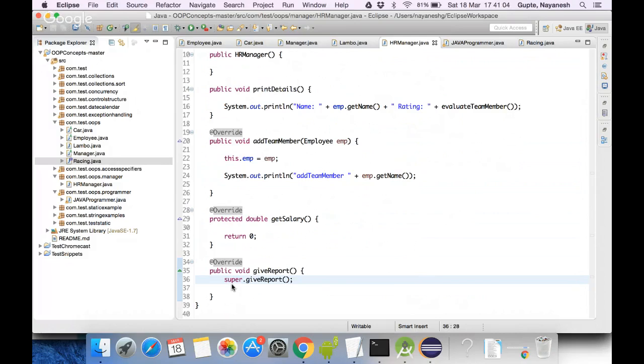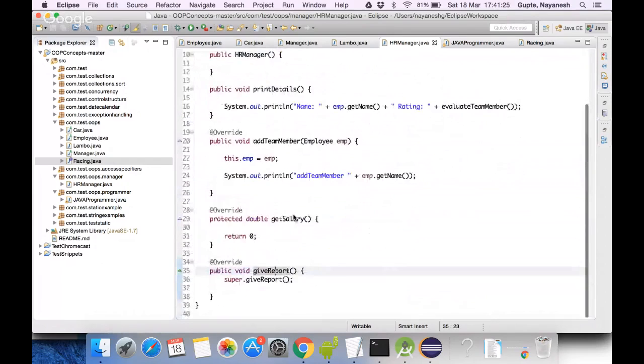So that's the reason we have this super.give report. When you say super.give report, what are we trying to do here? Suppose we say hr.give report. On an object hr, you call the give report method. So your control of execution will come to the give report method, because it will find give report inside your HR manager class, right?